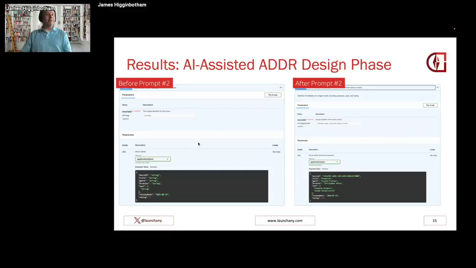So if I have it generate an OpenAPI specification, it's going to have all the defaults. It's going to look like something that got kicked out of a code-first tool, probably. It's going to have a bunch of defaults. It's not going to be really robust. After I gave it prompt number 2 and said, I need you to fix this documentation, I want you to put in some examples, we had something much better come out of it. Not perfect, but it's better. And we could keep improving this as we go.